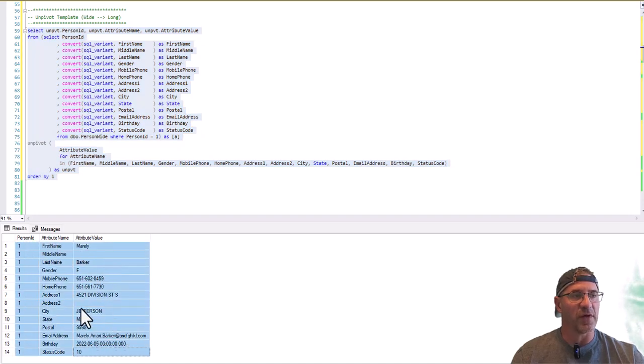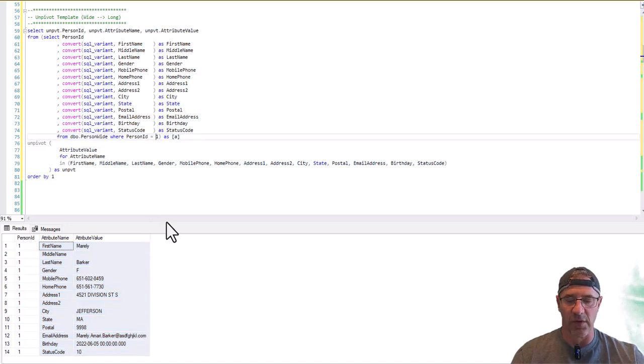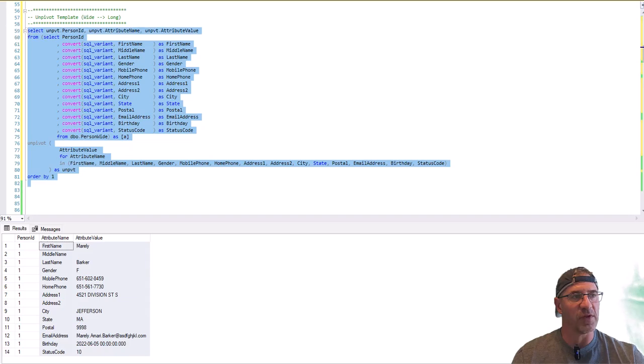Now remember we had all these different columns before, and now we just have 2 columns with all the data stored in them. So basically moving it from a wide format to a long format. Now we can also get rid of this filter and run this wide open for the person wide table, and you'll see that we have unpivoted the entire table.